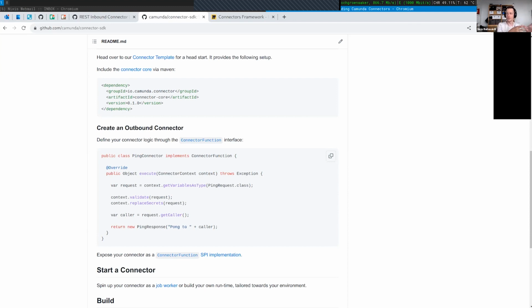Because from the user's point of view, they are consuming all those behaviors: communicating with Slack, sending an email, sending a message to Stripe, or pulling a message from some account via Stripe, or invoking a Lambda function, whatever you can think of. The UX for the person that models should always be the same. So with the connectors framework, we are opinionated: this is the way you validate, this is the way you are supposed to handle secrets. By doing that, we first make it easier for people to implement a connector because they don't have to make all those choices.